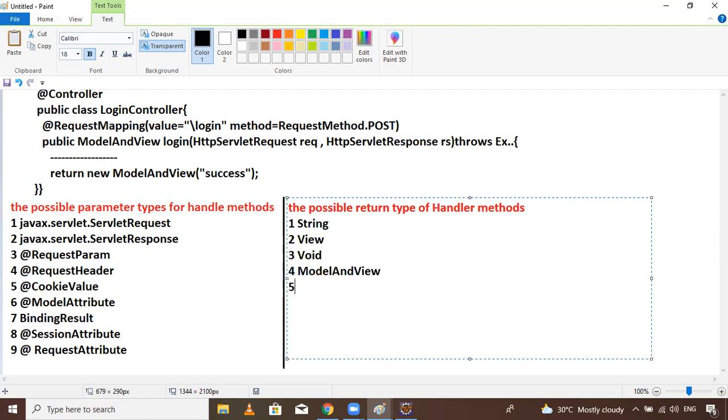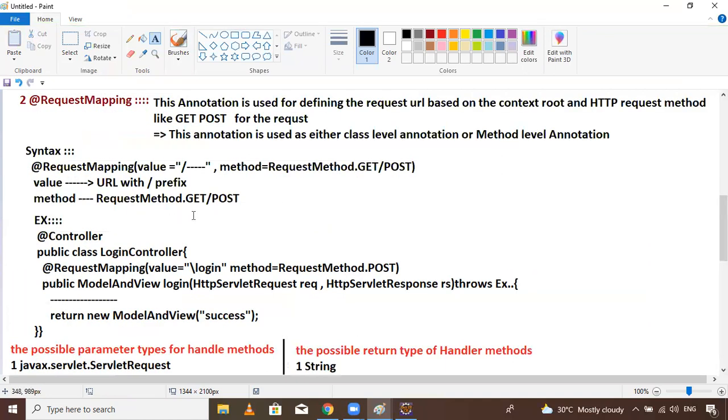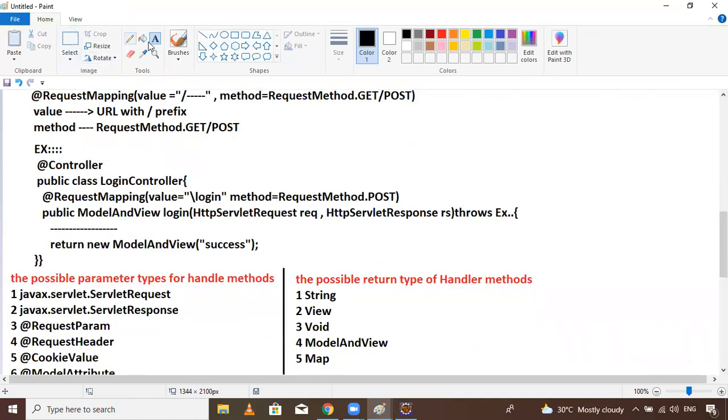And fifth one is Map. These are the return types we can pass inside the handler. So I hope you get the clarity. This is the handler method.